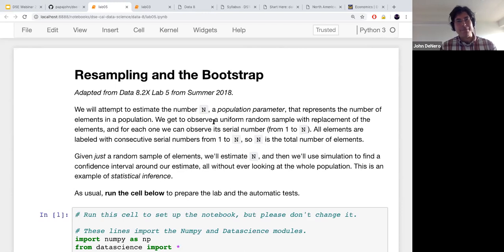When we first introduced estimation in the course, we talk about this problem: let's say you have a population of n elements that are labeled with serial numbers 1 through n, but you don't know what n is. And then you get a uniform sample with replacement of these elements, and you're going to try to guess n. So you have some parameter you're trying to estimate, you have some sample, you can compute statistics on the sample. It's not obvious what statistics you compute in order to guess what your population size is.